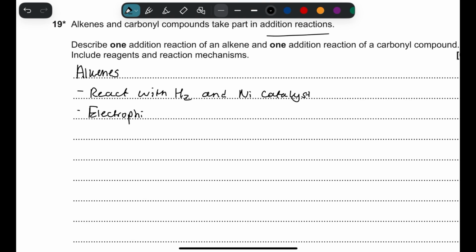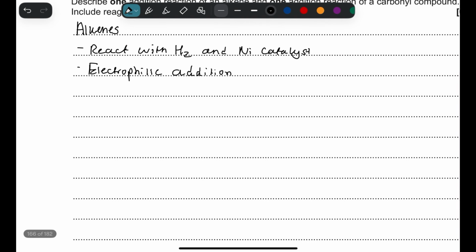So always state what mechanism you're going to draw. So you're going to draw electrophilic addition. Now, what we'll do is we're actually going to use propene, and we're going to do that for a specific reason, so that we can gain more marks, because we really want to impress the examiner. So, in terms of that, I'm going to draw propene. So let's do bond C, C, and then we can draw our hydrogens in like so.